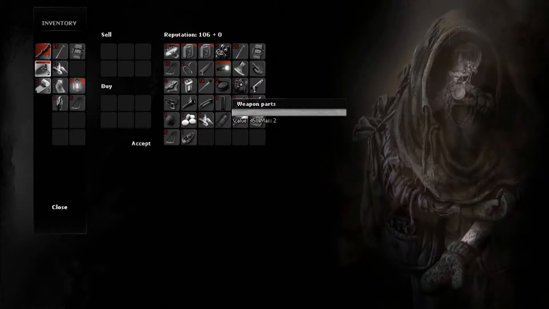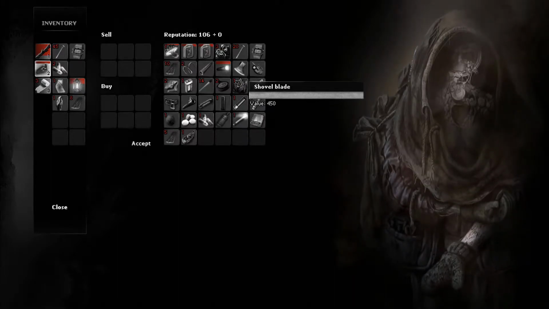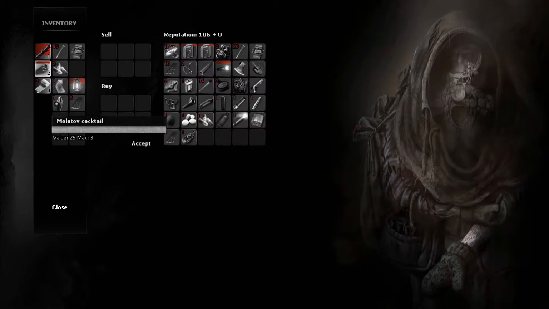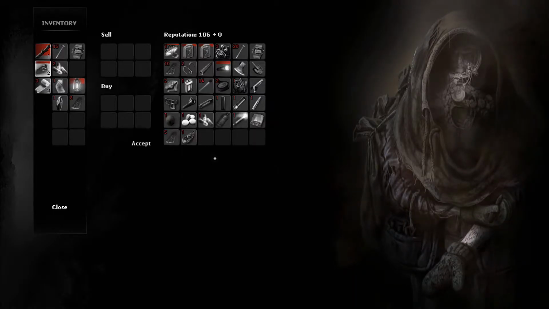Okay, so let's see. That's weapon parts, bolt handle. Is that 900 rep? That's 9 days of farming. Oh, we can get that sooner. That's like 4.5 days of farming. Yeah. How much can I sell that for? 25? Not worth it.